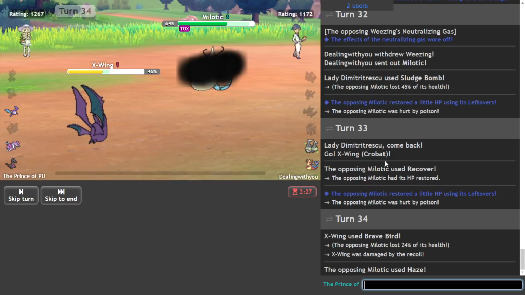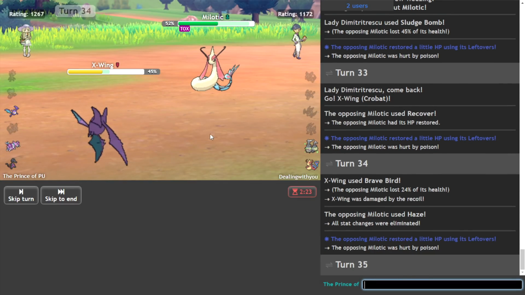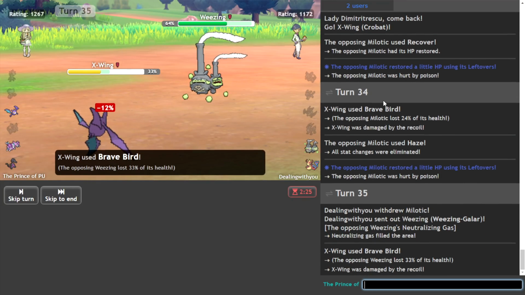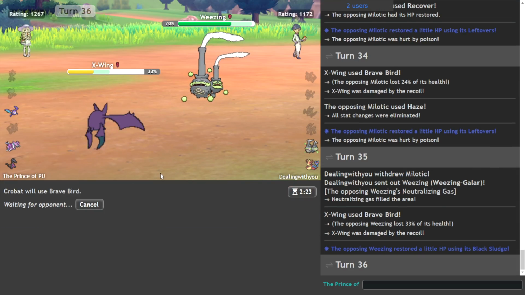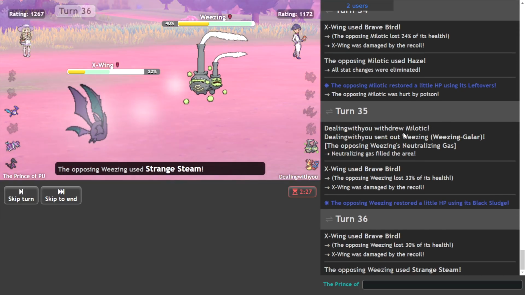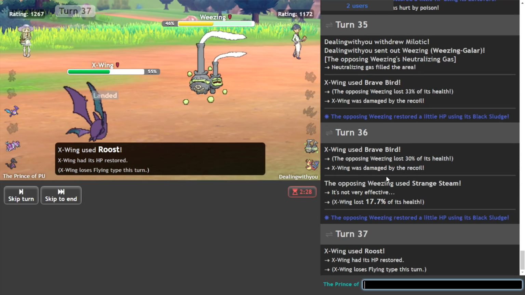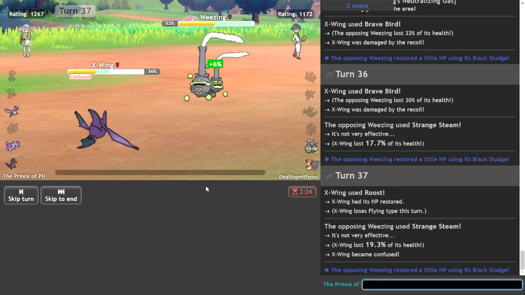That's not very good. Don't know why hazed, but I'll take it. Do it again. Yeah, I'm just clicking buttons at this point. Just keep clicking. Oh, do you know I have Wisp? That's crazy. You must do.